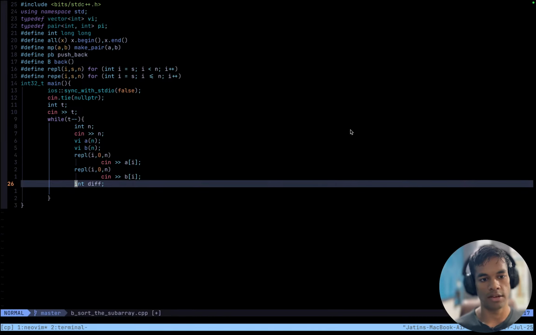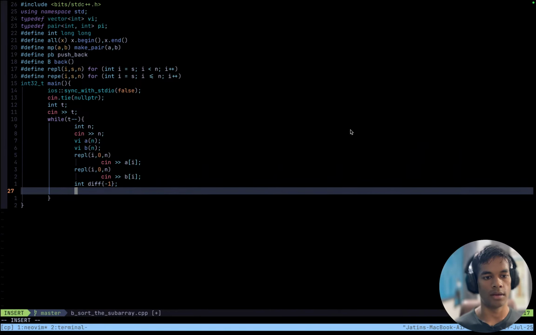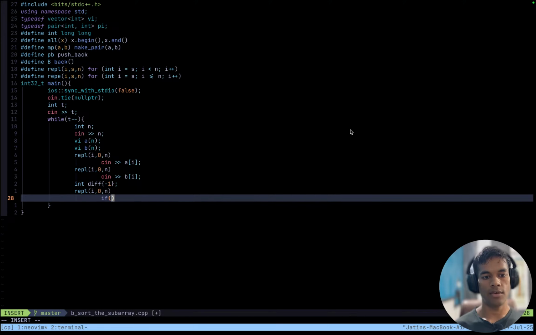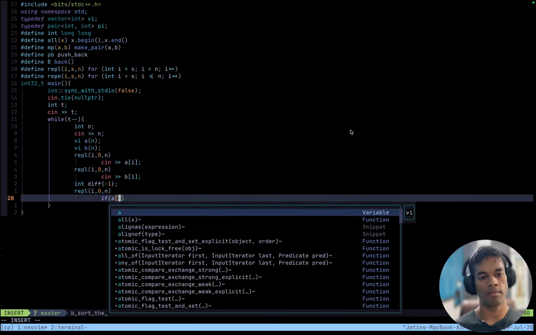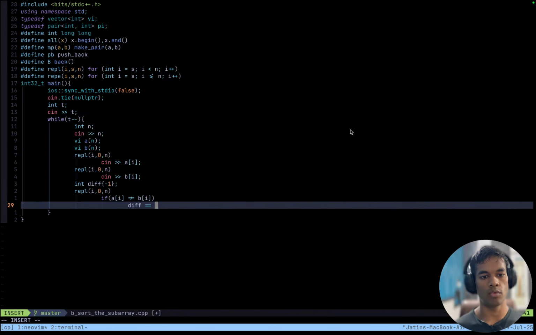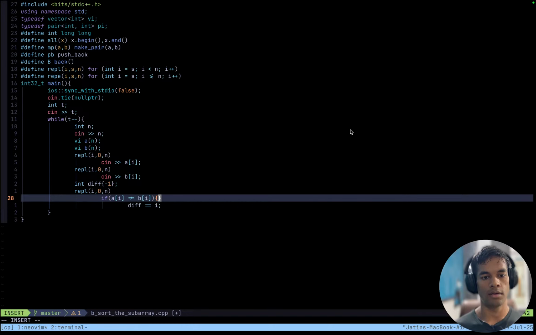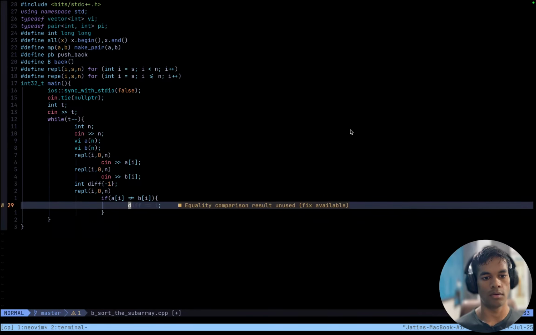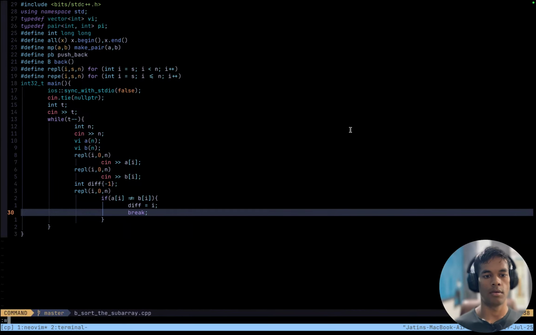No, let's initialize it to -1, and then for i from 0 to n, if at any point ai isn't equal to bi, diff equals i, and then break.